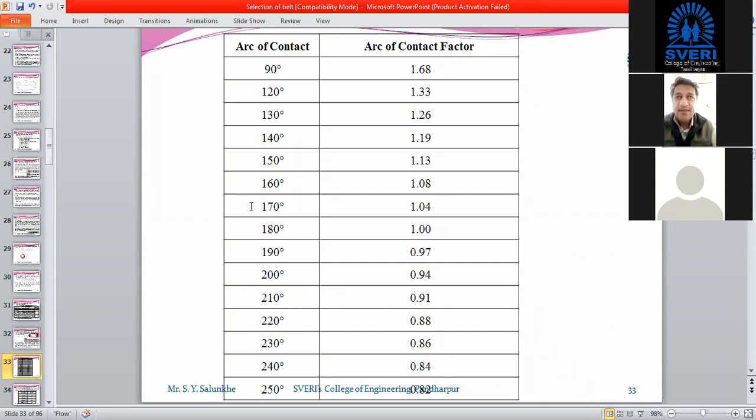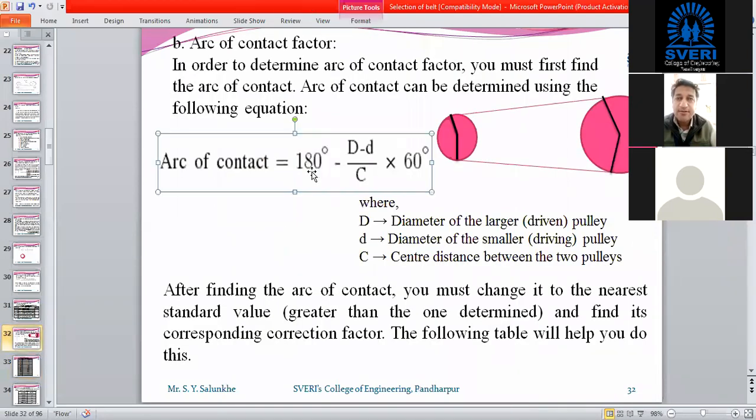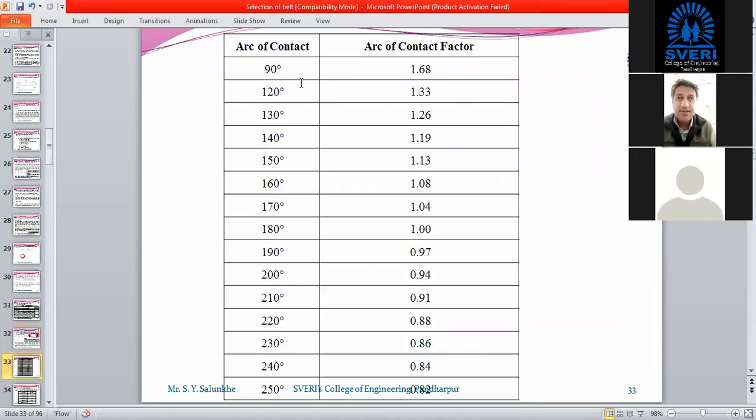Any pulley, whether smaller diameter or bigger diameter, will have an arc of contact between this 90 degrees to 150 degrees, and based on that, we are going to have the arc of contact factor. Now, once you calculate this arc of contact, say 95 degrees, we have to check whether this 95 degree is available in the table.